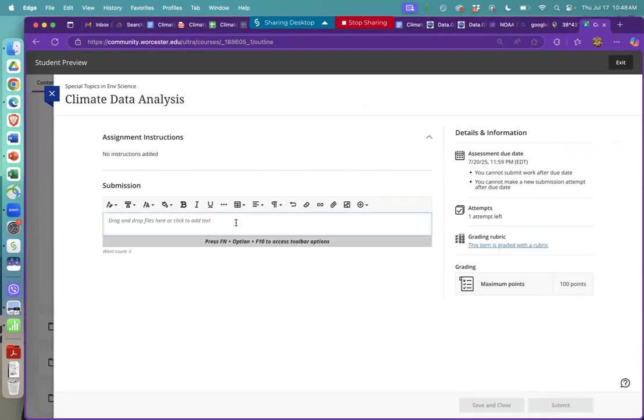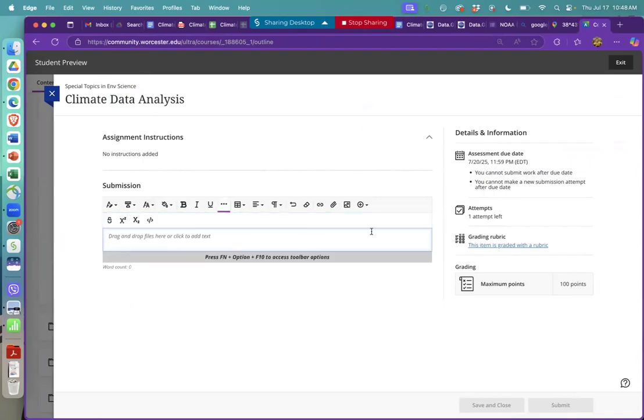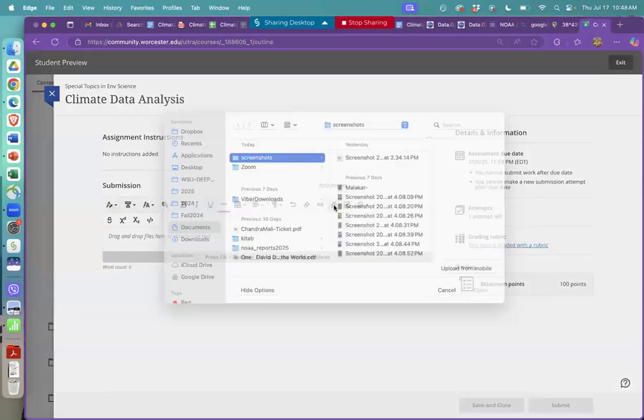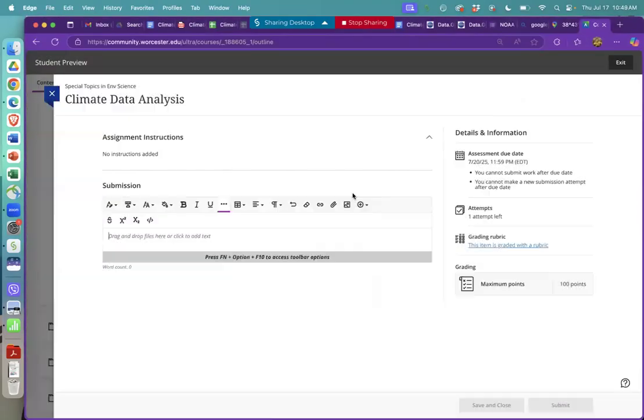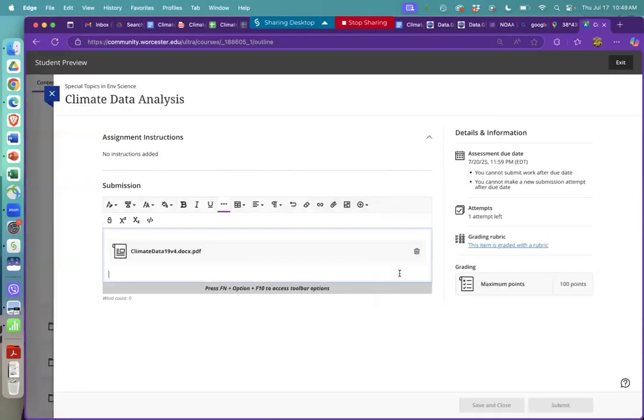And then there is an attachment type. There are no instructions added, probably because it's there, right? And there is the attachment button. Can you guys see the attachment button here? Attachment, download, climate data, open and save.